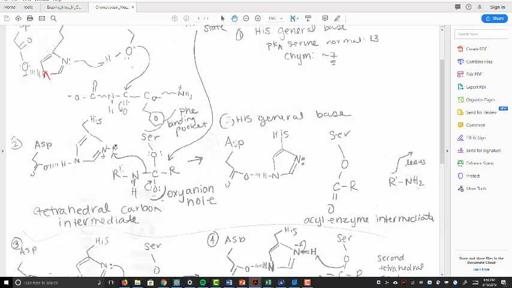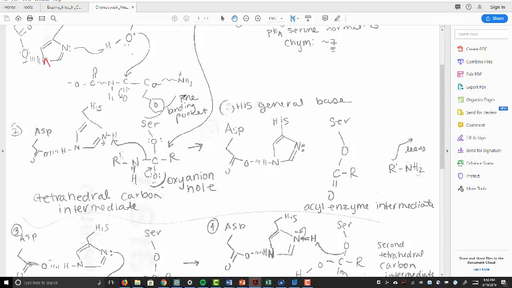Oh yes, I forgot to say this in class. An example of proximity and orientation: there's actually a phenylalanine binding pocket in the enzyme. I should probably go back and mention that at the beginning of class. That is an example of proximity and orientation. In addition to the oxyanion hole over here, the enzyme has a hydrophobic pocket that the phenylalanine slides into. That's actually how it recognizes and is able to chop, because the phenylalanine goes into the coin slot and then it chops.